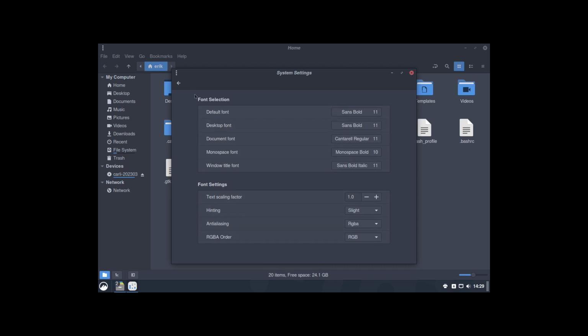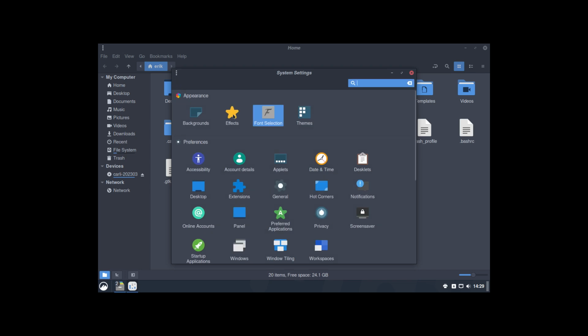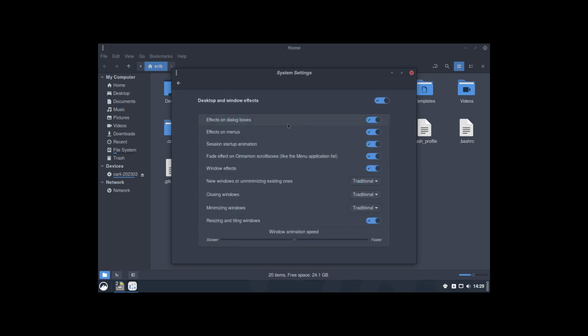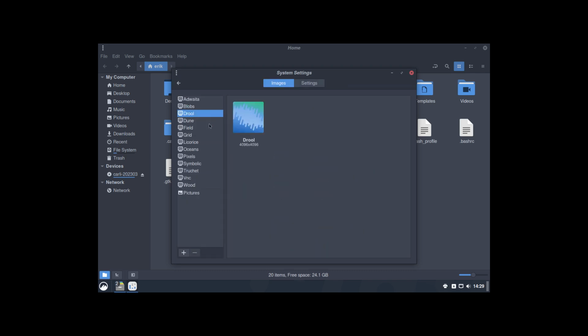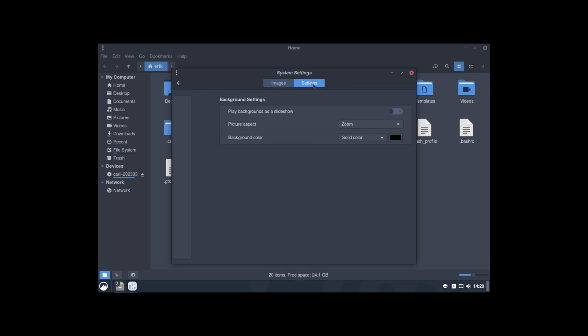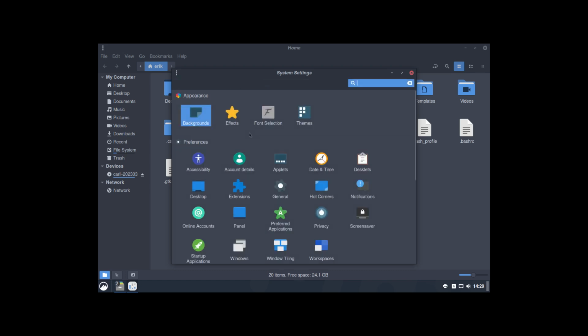All these things, effects on dialog boxes, it effects here, effects there, window effects. Closing windows, traditional, fly, none, minimizing windows, window animation speed, yes, no, backgrounds, the draw is good for me, settings, fine.